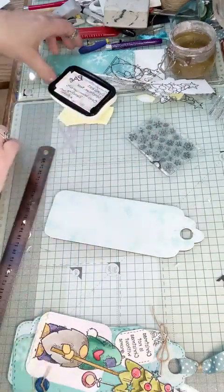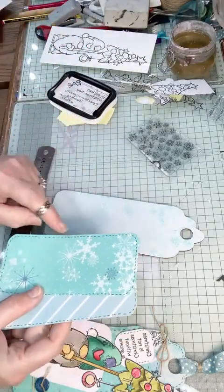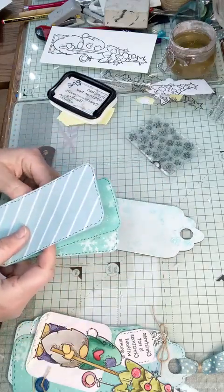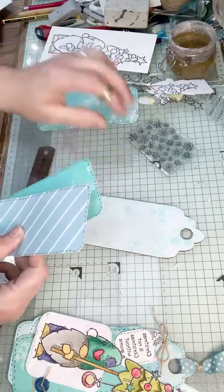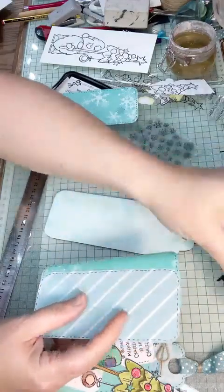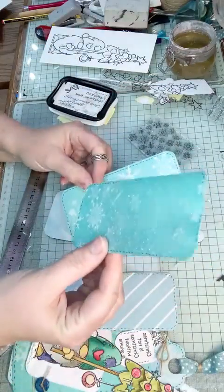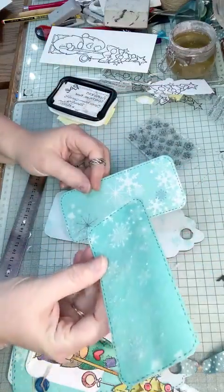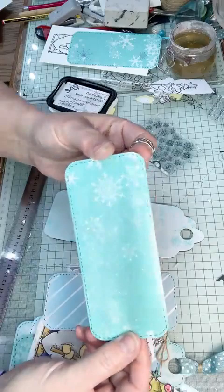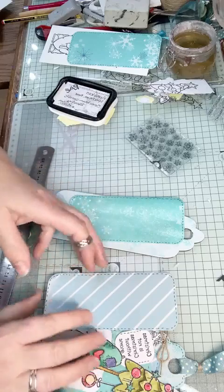Okay, now I've got my decorative papers to use. I've gone round my decorative papers using a fine liner to do myself a fake stitching, but I also dropped into the shop today and had a new product in which I really liked, which was this, a glitter kiss, and this is called Frosty Sparkle. And I went over my decorative paper with it, and look at the shine and the shimmer. I can still see my pattern, but I've got this really cool frosted look and it's got like an AB finish on it, which I was really impressed with. So I'm going to be using that this time, because I think it was very cute and I like that.